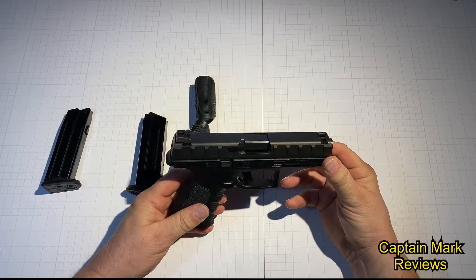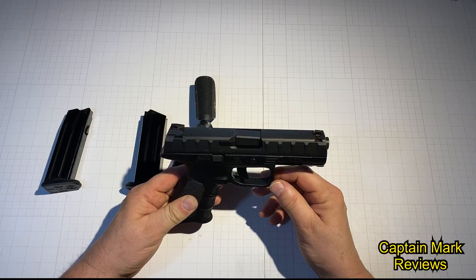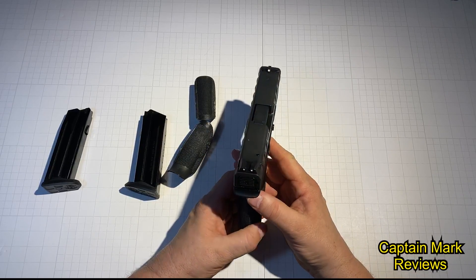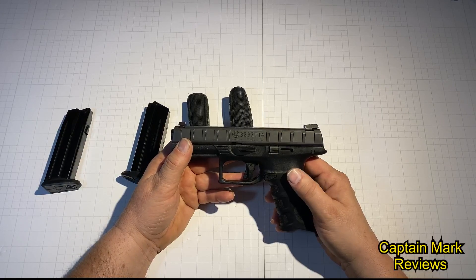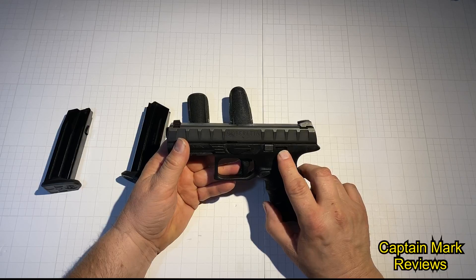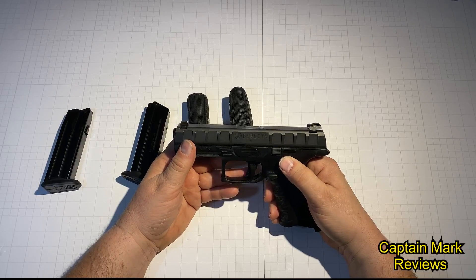Getting back to the gun — the height is 5.6 inches, the overall length is 7.55 inches, and the overall width is 1.3 inches, which is wider than the carry version of course. It's been designed specifically for military and law enforcement operations, and they've released it to the public. You can see your serial number through a hole on the gun. This is a full-size polymer frame with a metallic insert, so it's strong and it's going to last a long time.